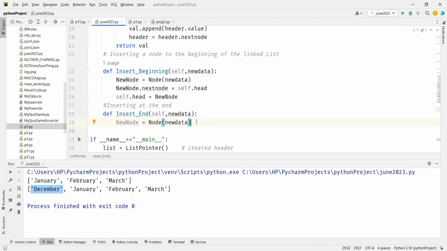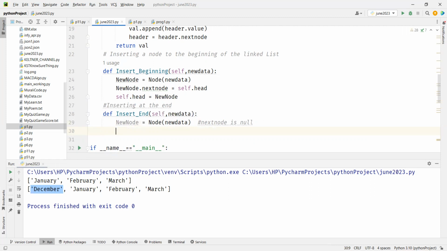And by default, new data's next node is null anyway, so we don't have to do that. But we have to find the last node, and that next node should point to this new node, right?